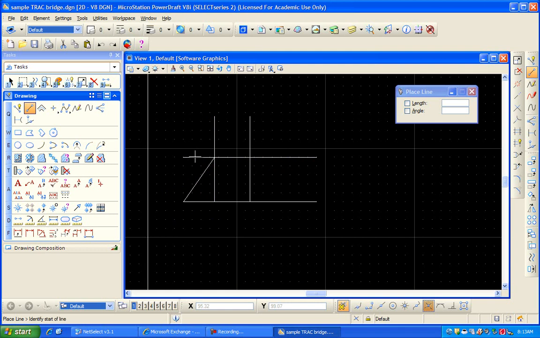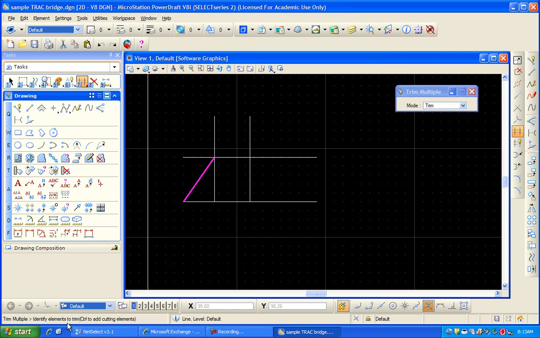This portion of my top truss is not needed, so I'm going to go ahead and trim or delete that off. And to do that, I go into the modify toolbar that I brought in. And if you look for the tic-tac-toe board looking feature, that's the trim command. So I'm going to select that. And down at the bottom, it's telling me I've got the trim button pushed. It says identify the cutting elements or edges. Well, I want to cut this thing off of this line, so this is my cutting element. So I'm going to go ahead and select that with the data click.